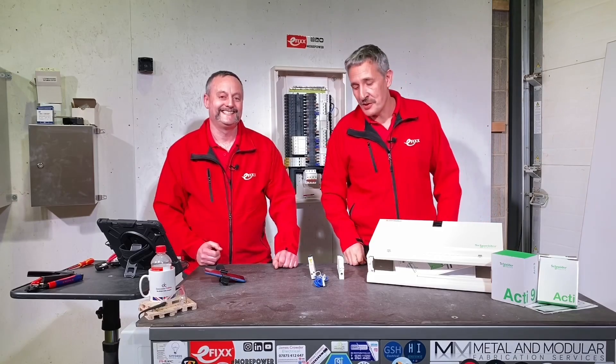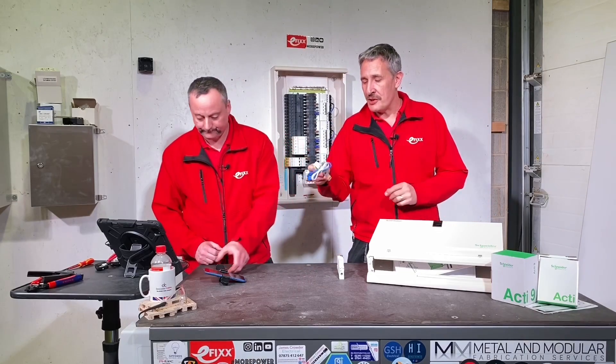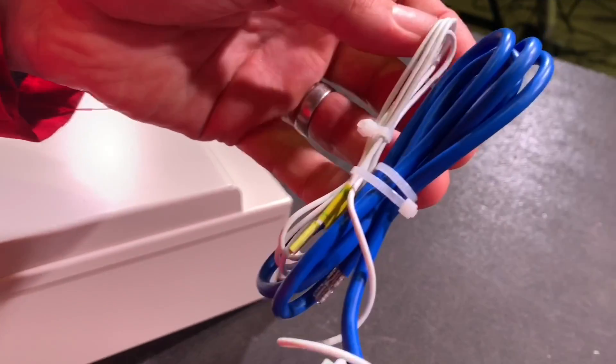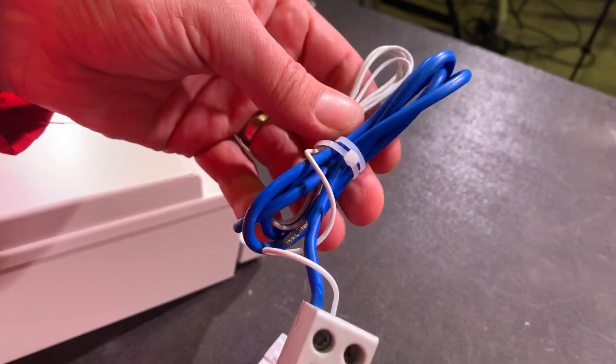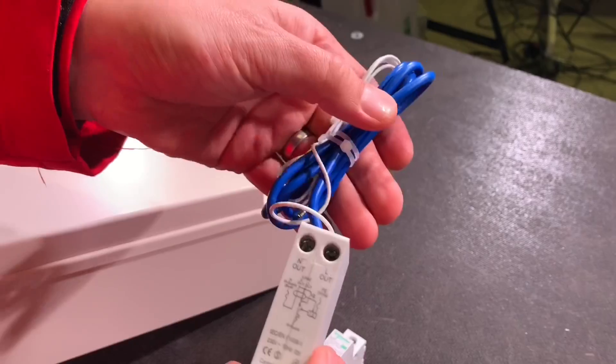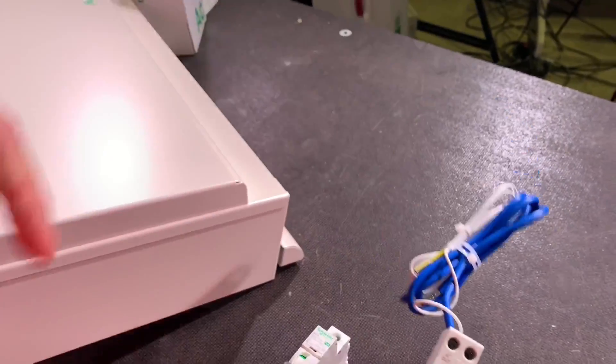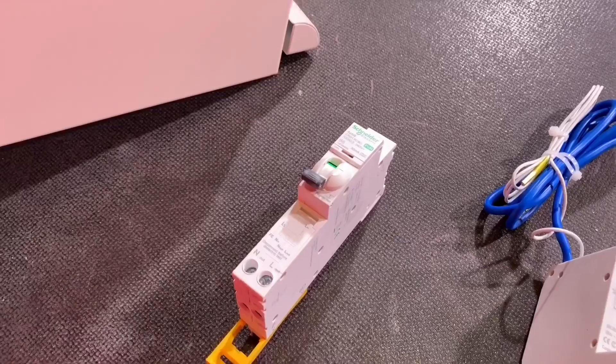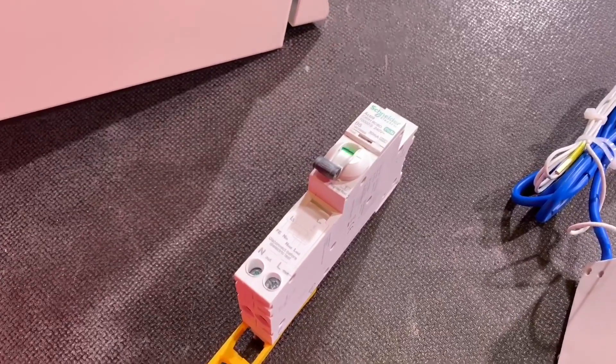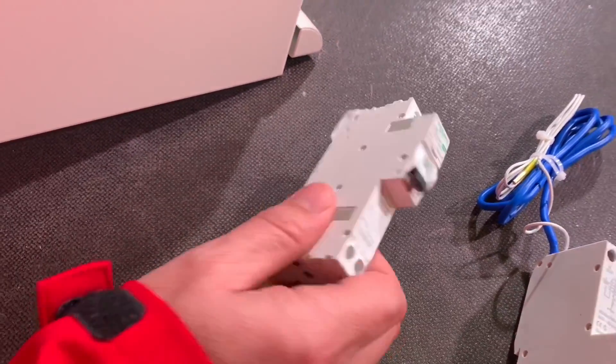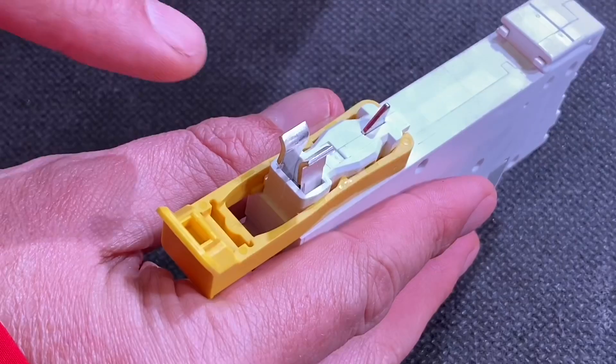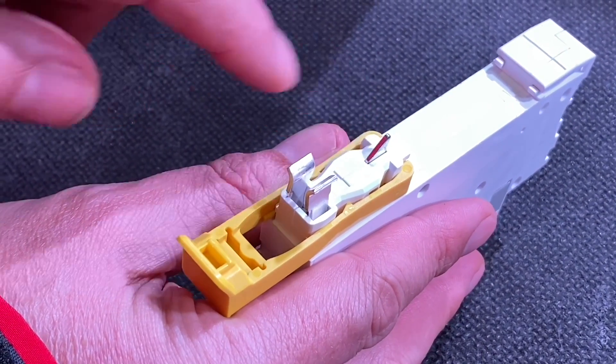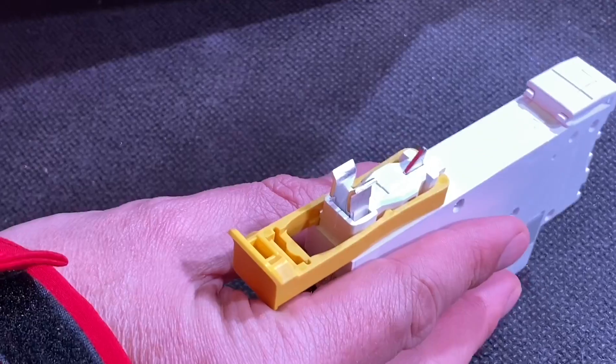If we look at a traditional RCBO, we're used to seeing this neutral flying lead and we've also got a functional earth. So there's two connections, so obviously that takes up time, it also takes up space in the distribution board. And here's our one from Schneider Electric Gary. I see one glaring mistake there, we seem to be missing the neutral connection, which it needs. Unless I flip it over, and there we can see there's our neutral connection and there's our functional earth connection.